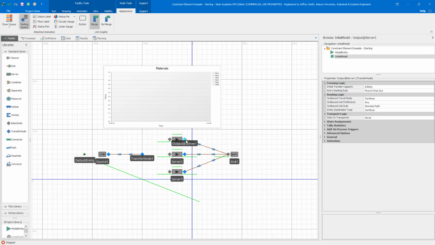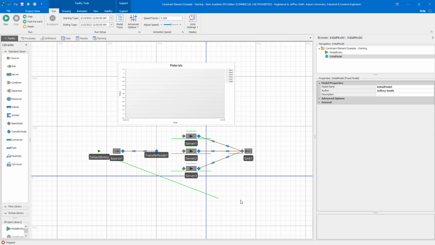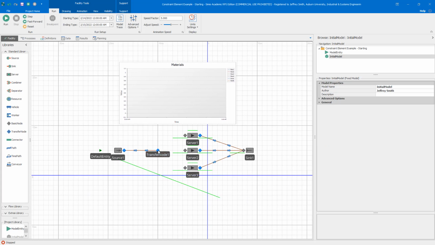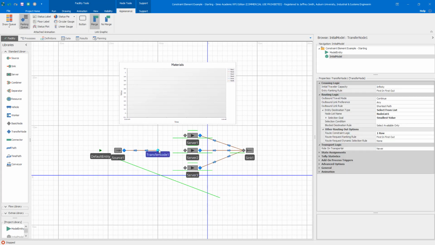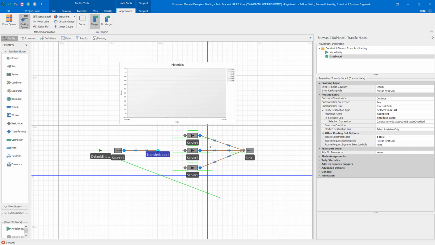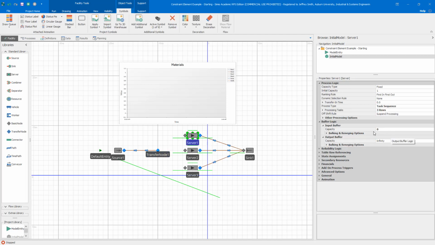So what I'm trying to do by incorporating the transfer node is add the flexibility so that I can use a part sequence or an entity sequence and also have the single decision point, even if I'm coming to that transfer node from multiple locations. And one last thing I want to mention about using the transfer node is once we set this up, recall that when we use this select from list option and we want to use the overload function that we've done here before, all of these buffer capacities are 0.